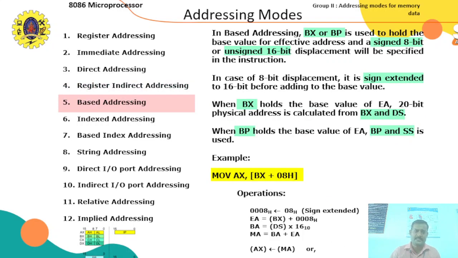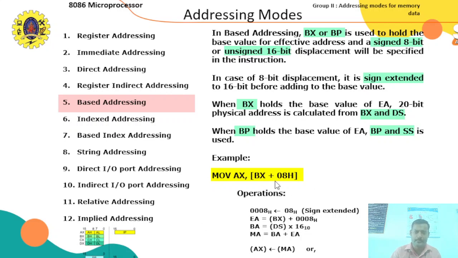Look at the next addressing mode, based addressing mode. Here also we use a base register. The base register can be BX or BP, the base pointer, and it will be used for that specific offset address. This offset address will be used with another value, so we take it as the effective address plus offset. We already have a base register, plus an effective address, plus one added value. That value will be considered as an offset here.